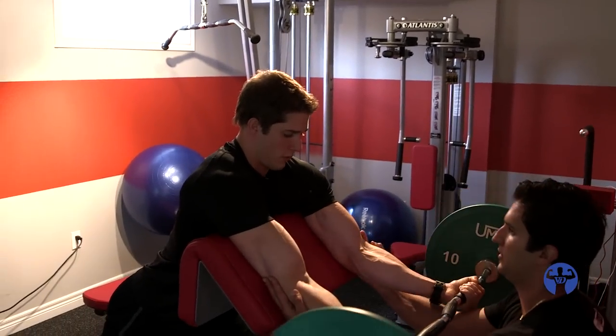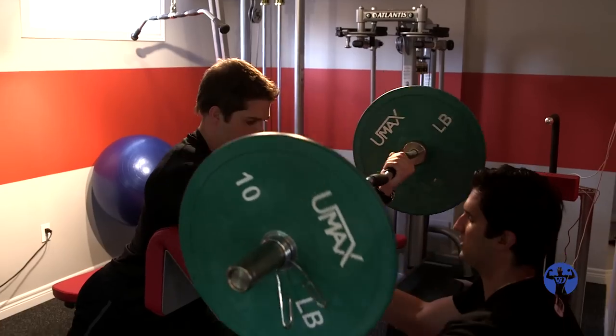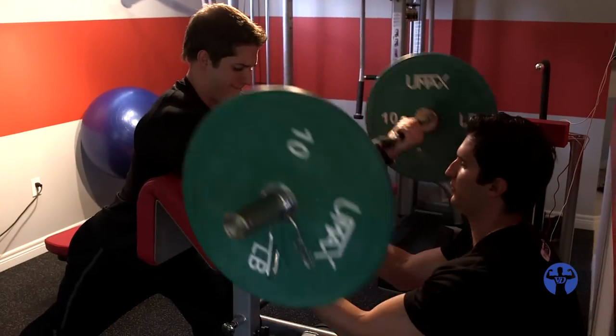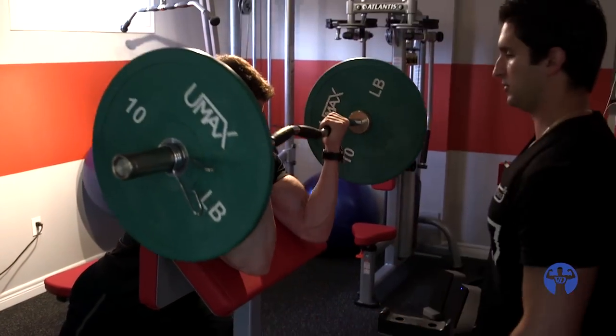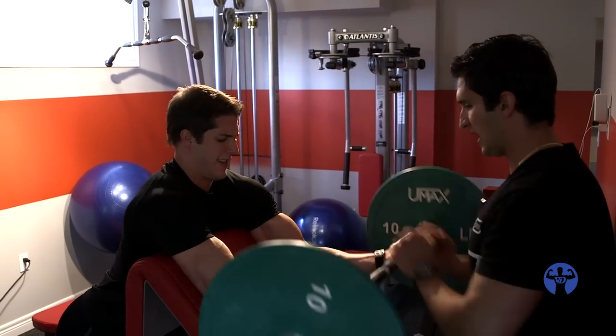Breathe in a bit. That's it. Same thing. You want that forearm coming out here. That's the angle. Perfect angle. Give me another, more stretch at the bottom. Now flex. That's what I'm looking for.